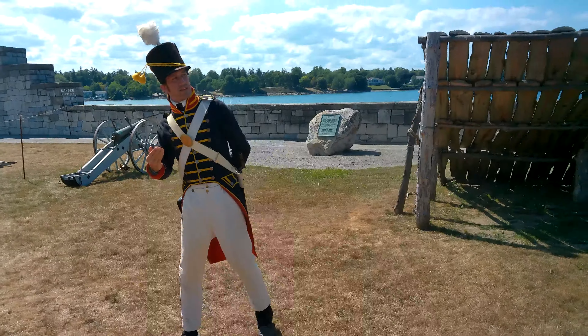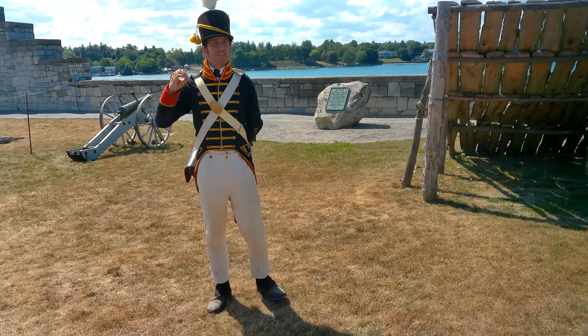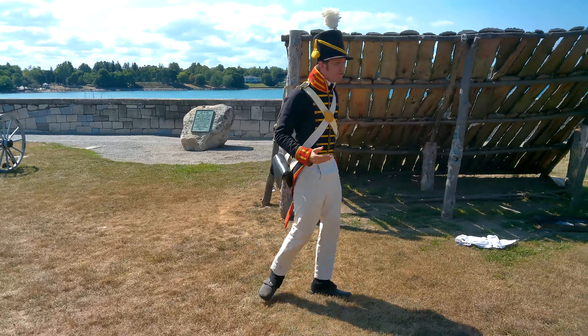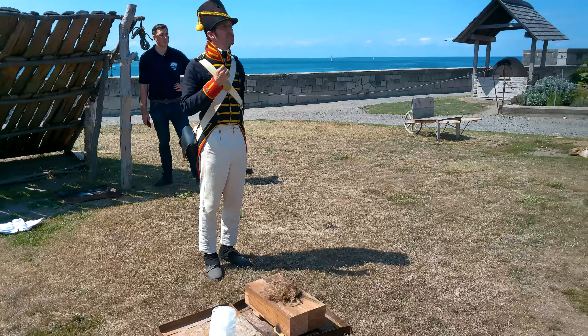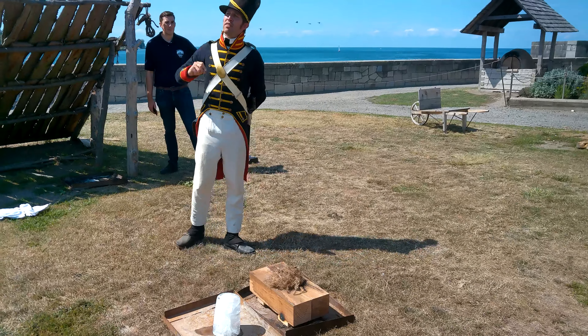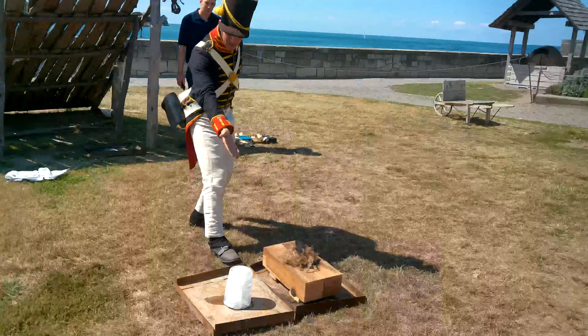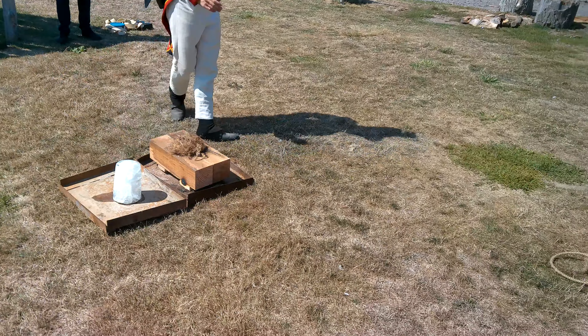We decided to take a look at some records going as far back as 1775 to see just how effective hot shot was at setting things ablaze. For your viewing pleasure today, we have been heating up consistently a pair of six pound solid iron shots and one three pound solid iron shot. We will be dropping these things on a block of ice and a block of wood about the thickness of a schooner, with some tow and some debris on top to represent the initial impact from the ball to the ship.